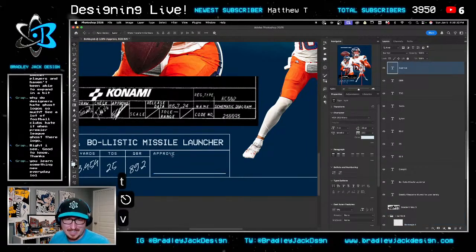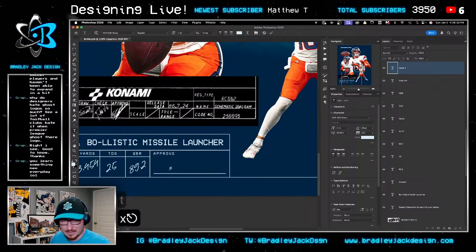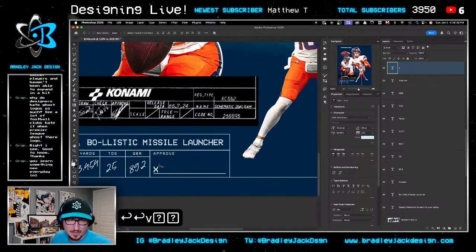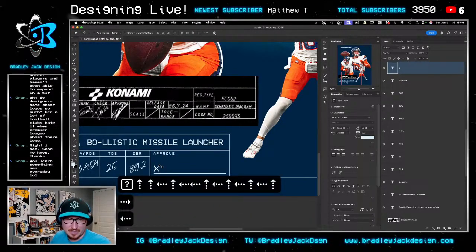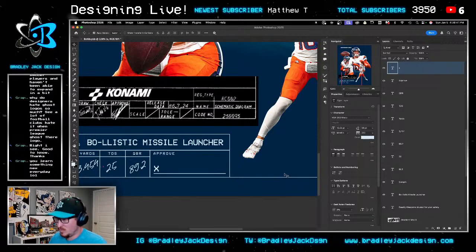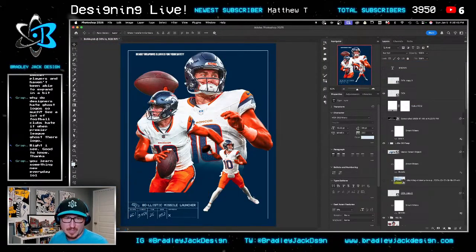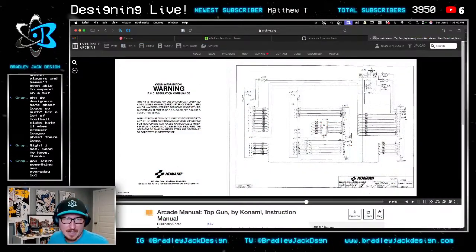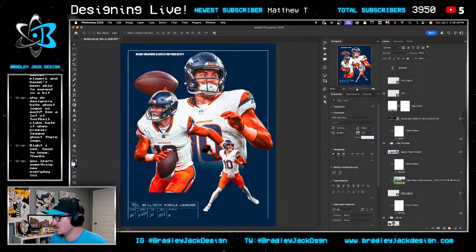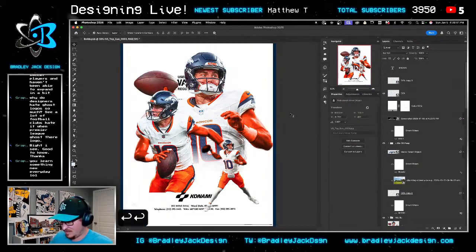Should probably put an X down here just for giggles because that's how things work. Make it a little bit larger. It wouldn't be printed like that, would it? It's fine. We'll fake the funk. Okay, cool. So we have the ballistic missile launcher. I need a safety. Yeah. User warning FBI. We're going to just save this image to downloads, because we're going to just steal that. Just how it is.